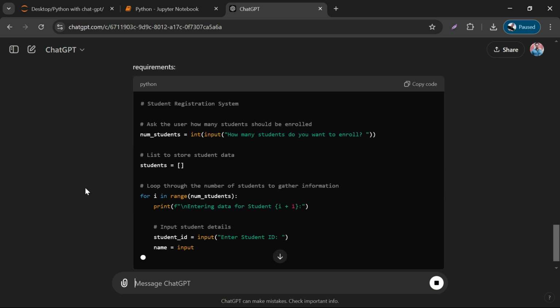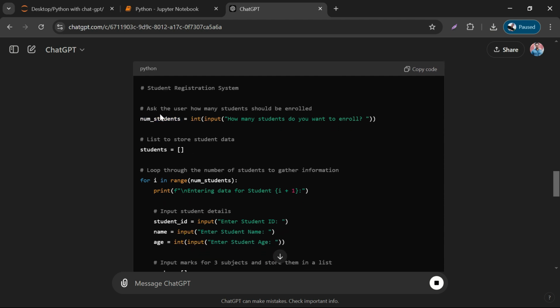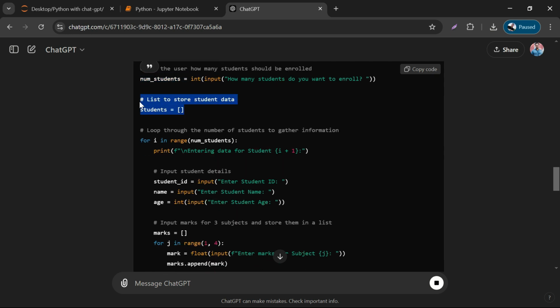Okay, so first of all, starting from here, taking input from the user and asking how many students do you want to enroll. Converting into integer, it says, I want these many students. Let's say it says, I want 3 students. Then it is creating an empty list over here.